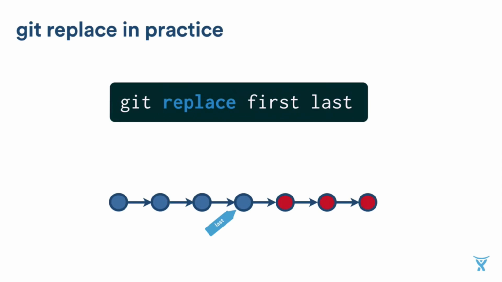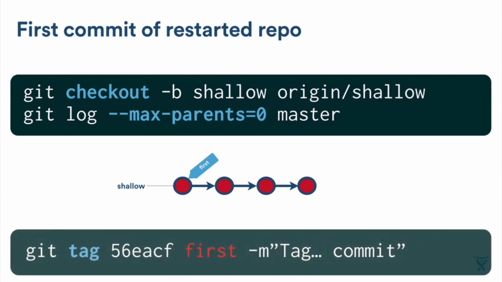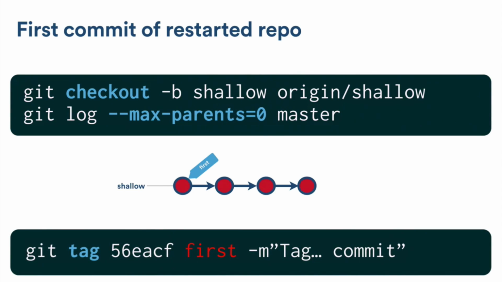The only thing I wanted to show you is, if you want to do this operation, one of those simple tips: how do you find the first commit in a branch? You use git log. Git log is your Swiss Army knife to search for any commit in Git. In this case, the flag that you want to use is to find a commit that has no parents. That's the first commit in a branch: max-parents equals 0. And obviously, you want to tag that. Just for the sake of this example, you note down that ID and tag it as my first commit.